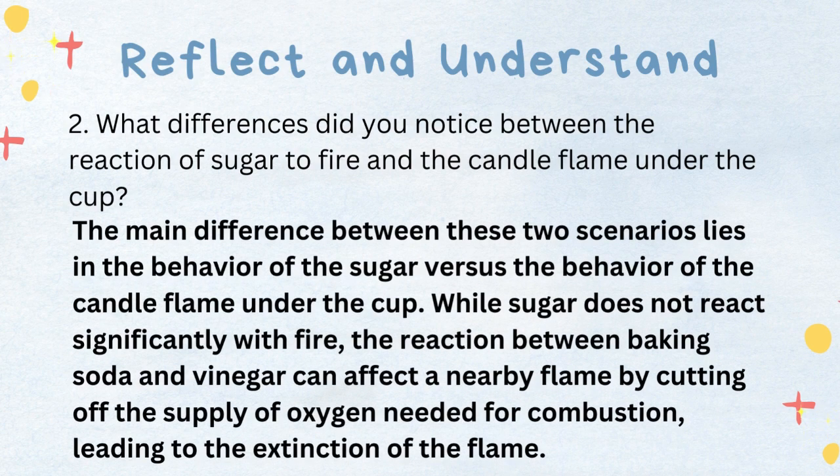What differences did you notice between the reaction of sugar to fire and the candle flame under the cup? The main difference between these two scenarios lies in the behavior of the sugar versus the behavior of the candle flame under the cup. While sugar does not react significantly with fire, the reaction between baking soda and vinegar can affect a nearby flame by cutting off the supply of oxygen needed for combustion, leading to the extinction of the flame.